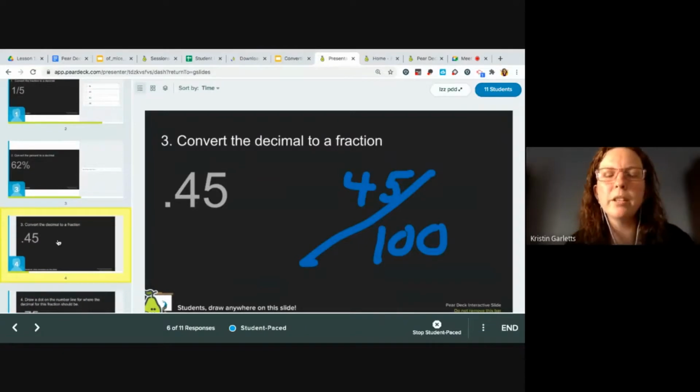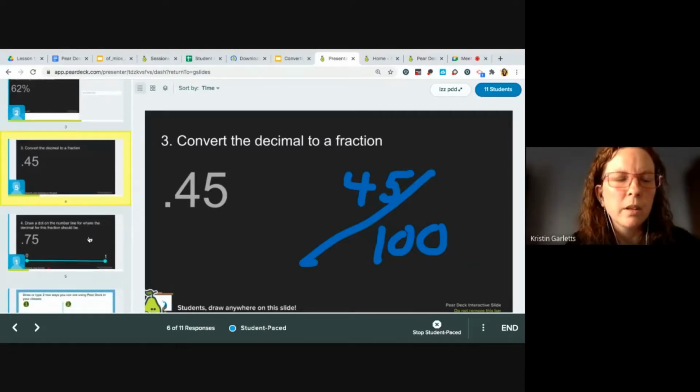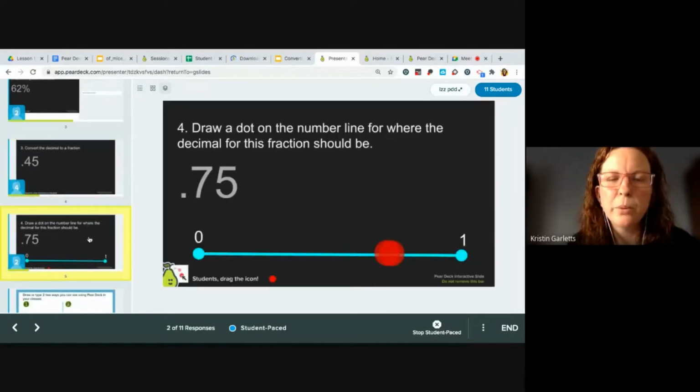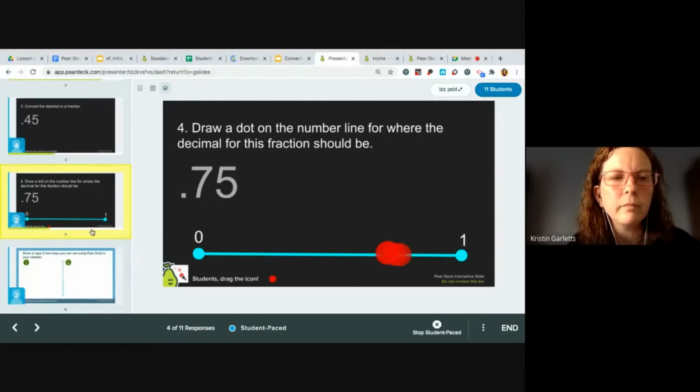I did a drawing one so that you could show students how to draw an answer. This one is nice. I know it's not exact because I couldn't find a number line that I wanted to use quickly, but drawing a dot. So you've got all your answers here, and I can see that everybody's about in the same spot so far. So there's all sorts of different answer choices you can do with your students.